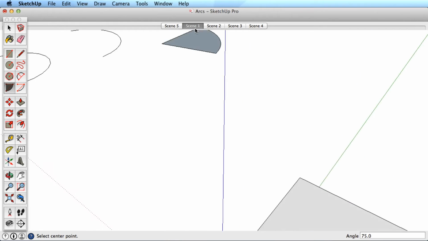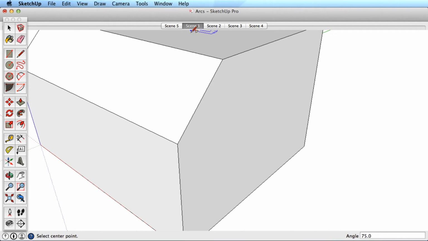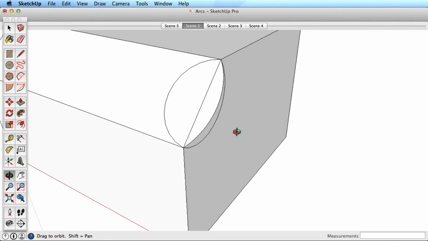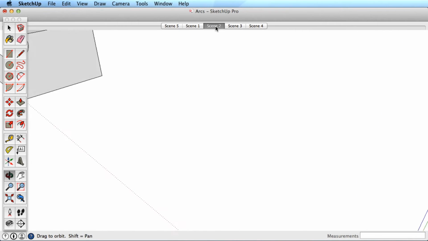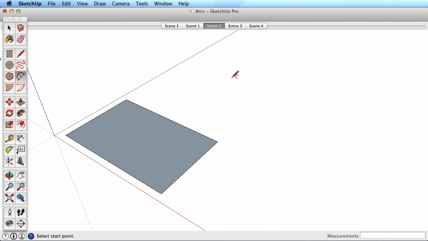For the following examples, we'll use the 2-point arc method. When pulling out the radius of the arc, make sure to watch the inference direction, as it is easy to pull the arc in various directions. You can also type an exact radius for the arc if needed, and there are some built-in clues as well to help you be accurate.